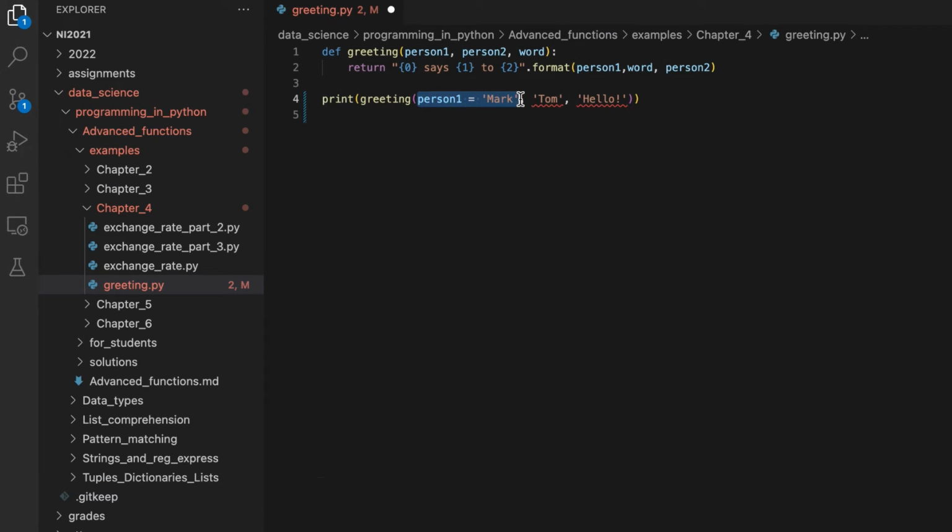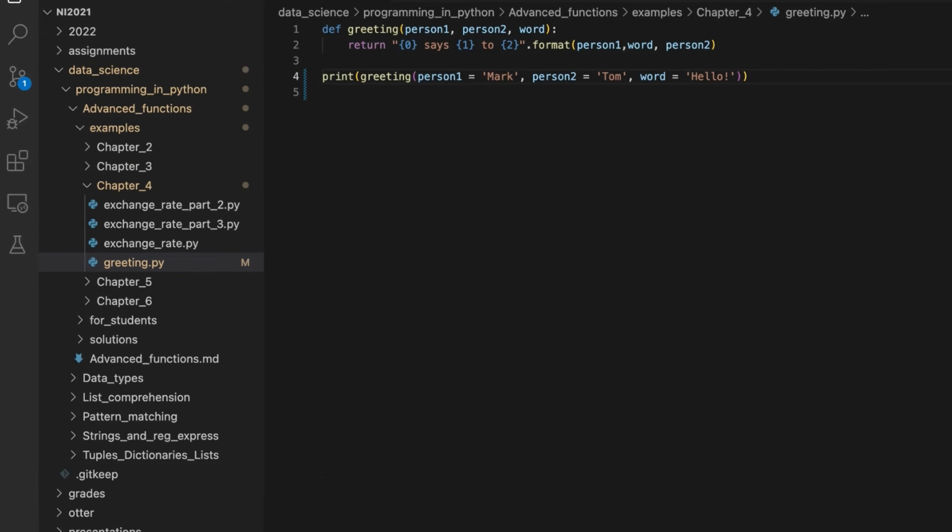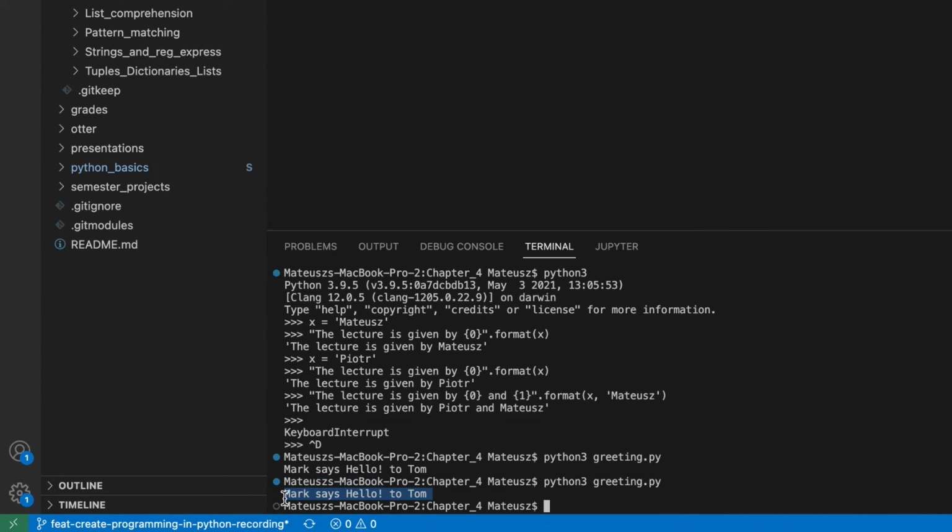You tell Python that person1 should equal Mark, person2 should equal Tom, and word should equal hello. If I run this script now, you can see that I get exactly the same output as before.